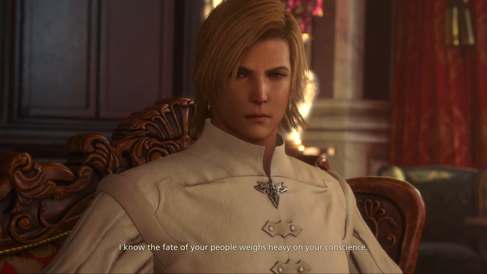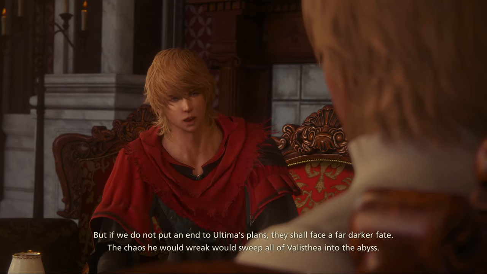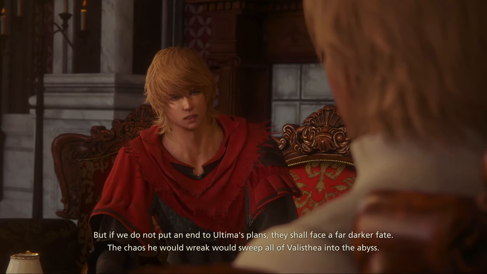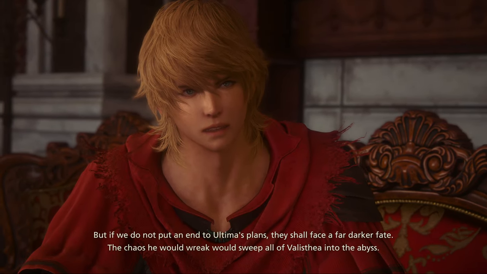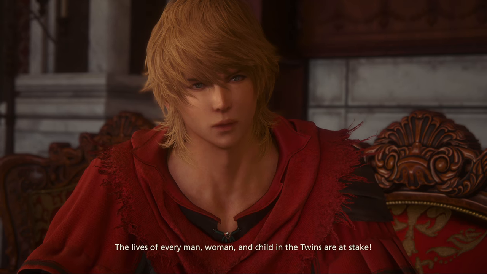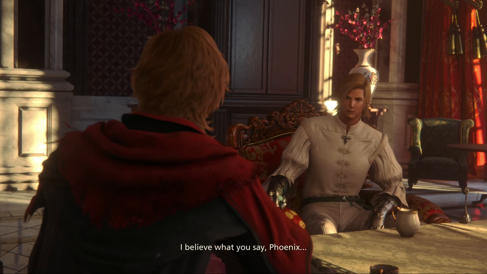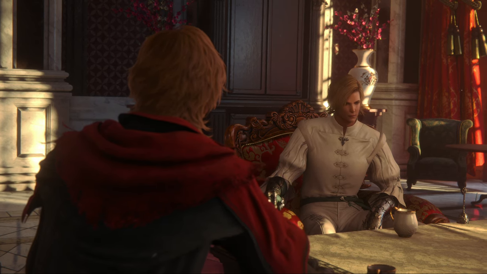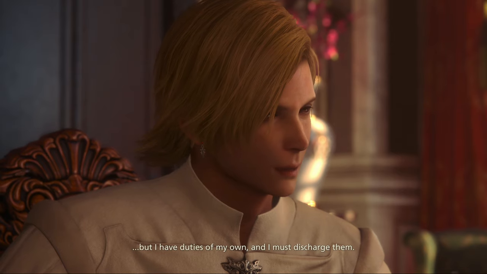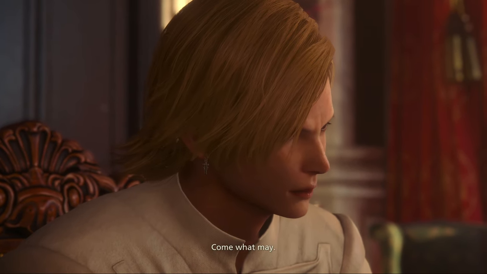I know the fate of your people weighs heavy on your conscience, but if we do not put an end to Ultima's plans, they shall face a far darker fate. The chaos he would wreak would sweep all of Valisthea into the abyss. The lives of every man, woman, and child in the Twins are at stake. I believe what you say, Phoenix. I have duties of my own, and I must discharge them. Come what may.